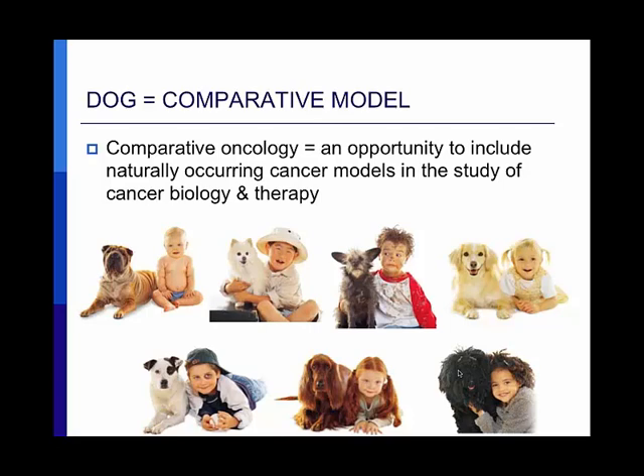As we study the molecular mechanisms of cancer in dogs, we're learning they're very similar to what we know in people. The diseases are very similar, and so are the therapies. Since the canine genome was sequenced about five to eight years ago, it's exploded as a field of research, learning about cancer biology and using dogs as a model for humans. Jessica will speak much more to this in the second part of our talk.